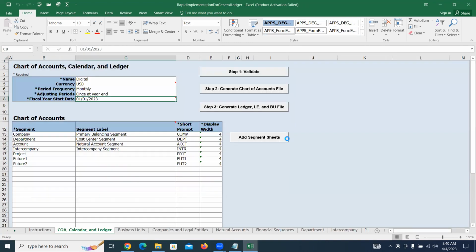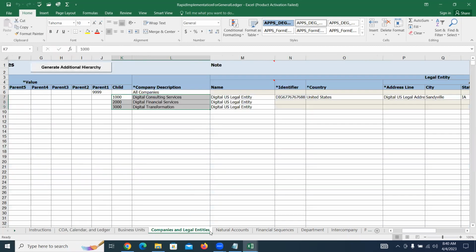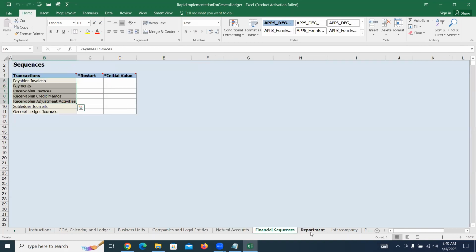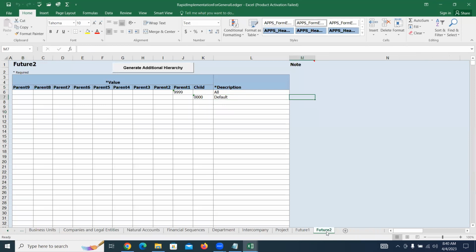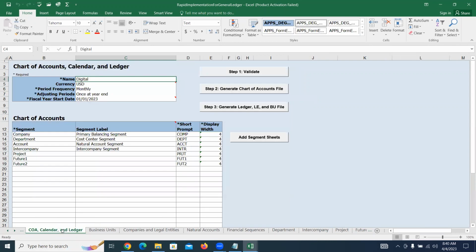Okay, this we don't need, we just opened it to copy the accounts data. So everything is fine. This would be your chart of accounts name. This would be your calendar name. This would be your ledger name. These are your calendar, chart of accounts, and ledger names. We'll discuss that in more detail once we start creating the setups. Okay, we prepared the data, all the sheets.